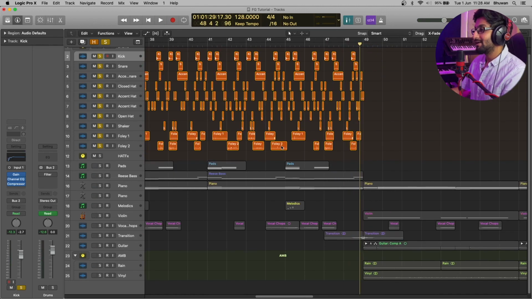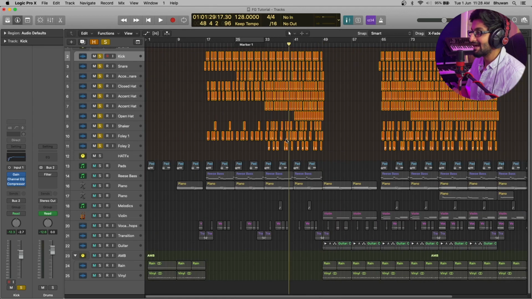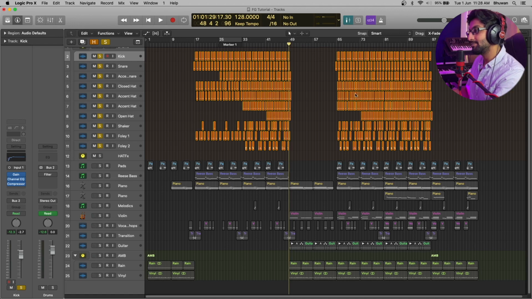So that's how I create the drum arrangement for a future garage track. Now that we have some variations, I copy the same thing from the second verse, and then I start adding more elements here and there to give it that bounce feel and to give it some different character in the piece of music.